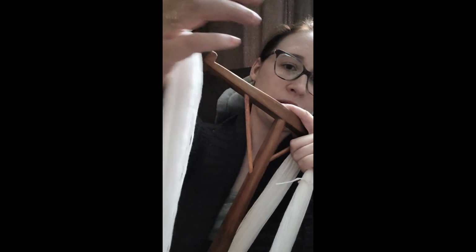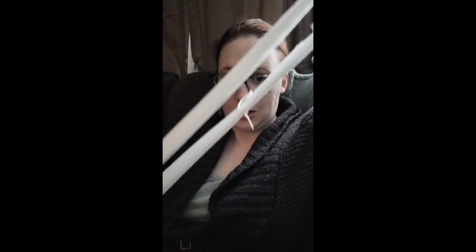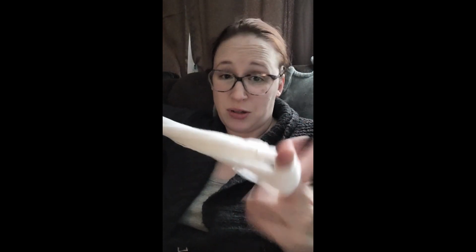Take this end off the other side and just lift the knotty out. So now I've got one big loop of yarn, one side to the other side. I'm going to hold this one steady, and I'm going to twist this. Doesn't matter which way you twist it, but I'm just going to twist and twist and twist until it can't twist anymore.